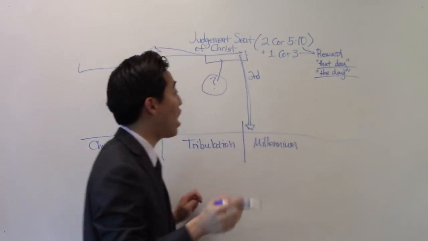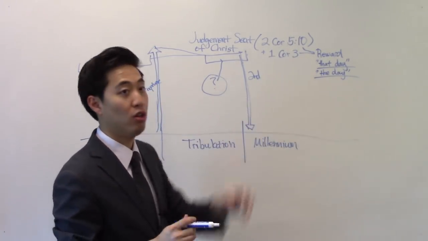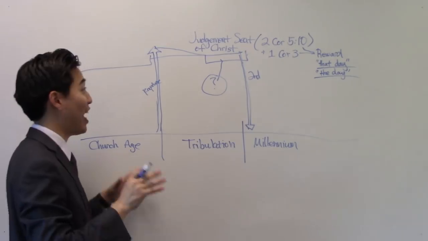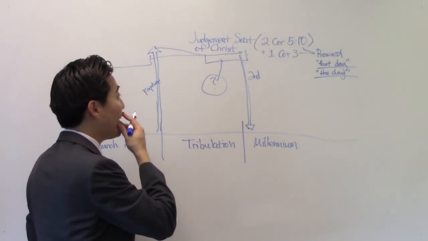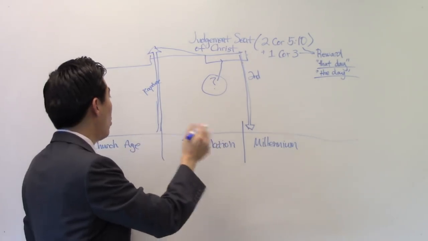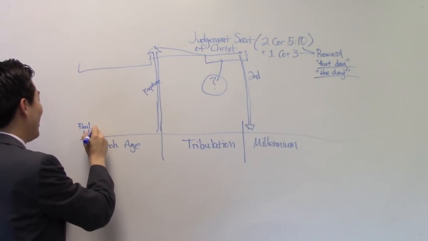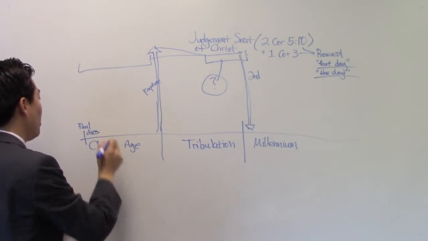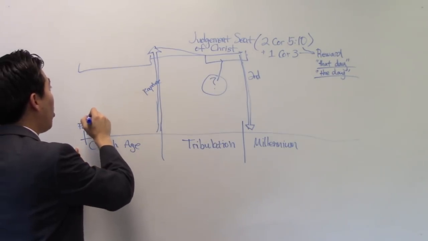And it's called that day. It's called like a particular day there. It says the day shall declare it. There's going to be a day when God rewards us. Hence, that's why the Bible will say that day or the day when God rewards us. Because there's coming that D-day for us, so to speak. But it's very interesting that Paul, we know that he died a long time ago.